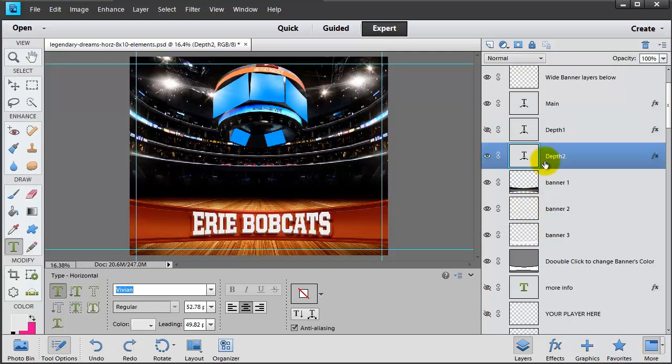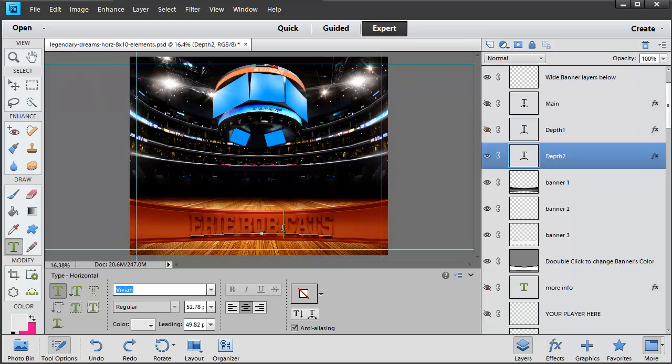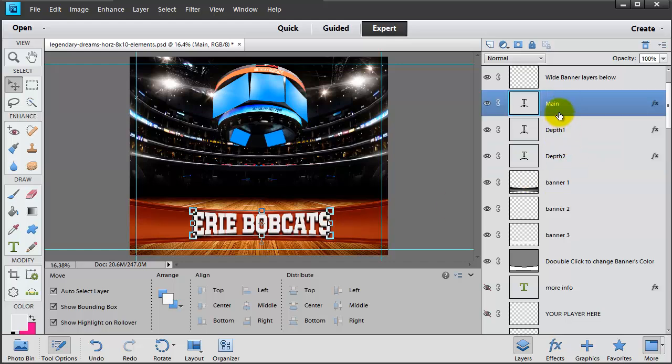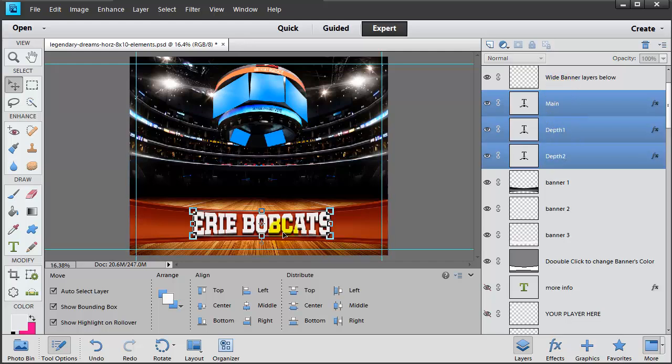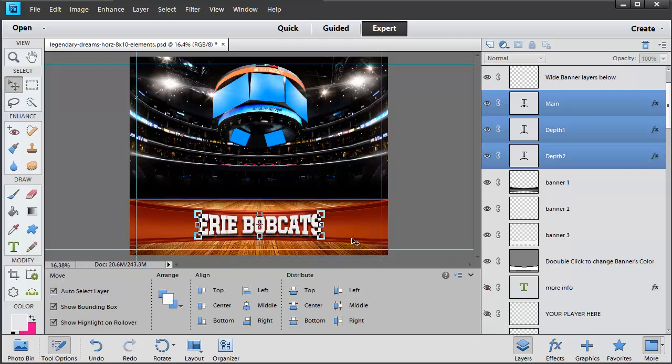Let's see what's going on here. They're not exactly the same, so something happened. Okay, it's the space. I'm just leaving these mistakes in here so that you can see all the things that could possibly go wrong that might get confusing. So let's say we decide we want to resize it. I'm going to select the top layer and then press Shift and select all 3 layers, and I'm going to grab this little corner and I'm just pushing it over, and then I'm going to center it and press Enter.